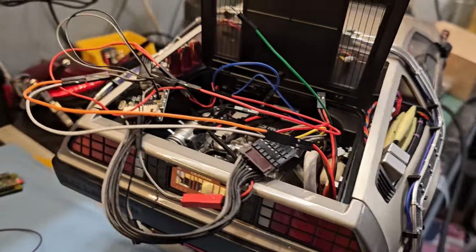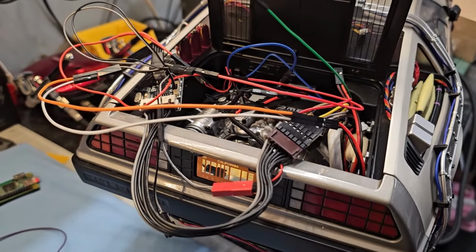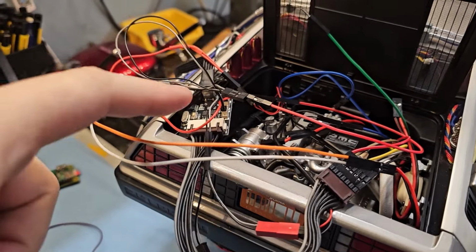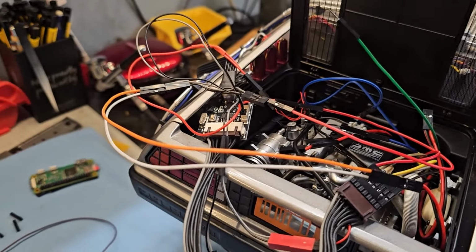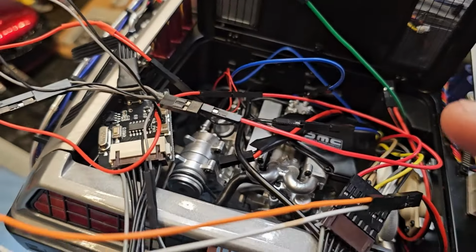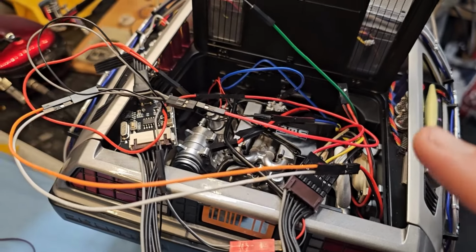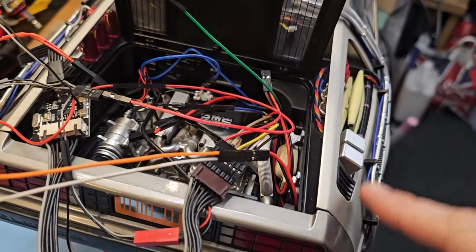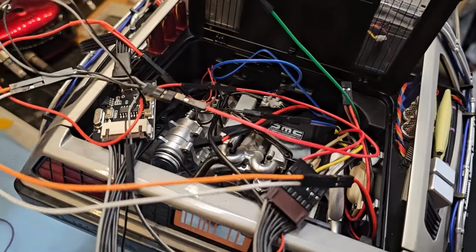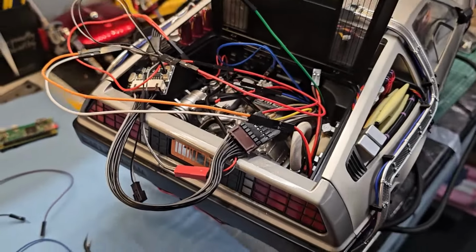Right, apologies, I'm doing this on my phone. However, it's probably the easiest way to show you this. Now, in my previous video, just showcasing the Mike Lane remote control board there, I said that I couldn't do anything else apart from disassemble the car to make it work with the EL wire and the Model Mods flux capacitor. Well, I've now made that happen without disassembling the entire car.